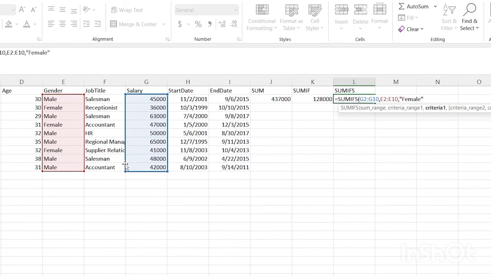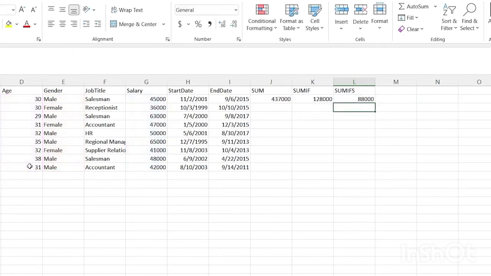If that's female. And then we'll give another one. We can say if they're female and let's say they are greater than 30. And we'll close that up. And it's going to give us 88,000. So female, there's 1, 2 right here. So it's going to be this one, and that equals 88,000. So that's how that works. You're able to incorporate several different conditions into the sum formula. So again, I know this one's super simple, but you can use it in a much more complex way if you use the sumif and the sumifs.